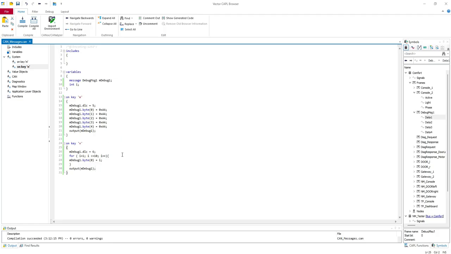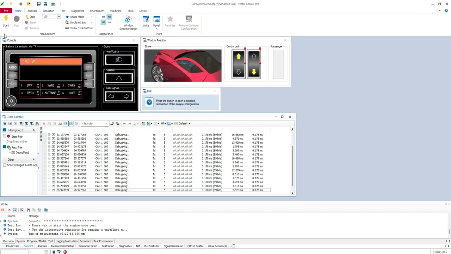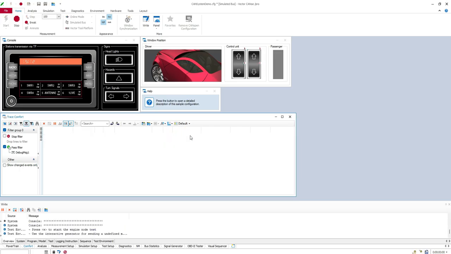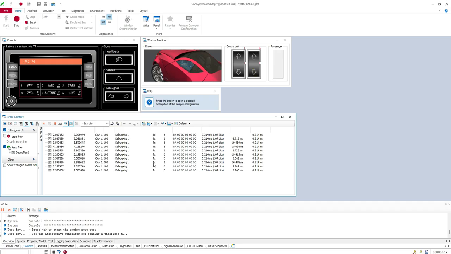So basically, we have different scenarios, right? When I hit the key M, I get those data on message debug, and when I hit the N key, I will get this one. Let's test our code. So for N key, you can see something is not right.